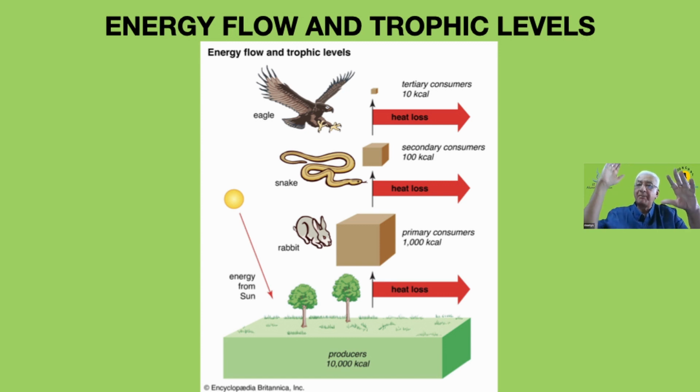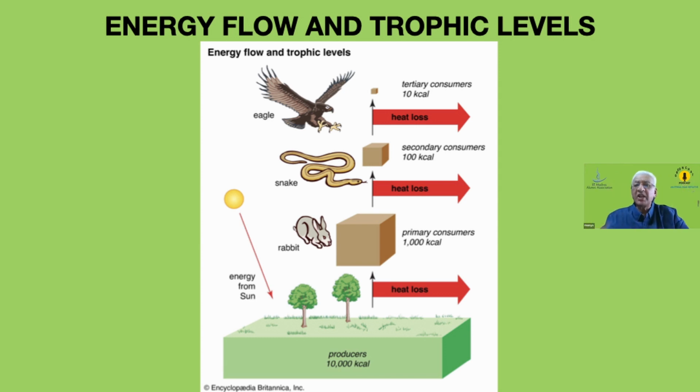Now, the interesting thing to be noted is that the energy transfer is not efficient. If you have 10,000 kilocalories being produced at the primary producer level, on an average, the loss is 90%. Because the organisms use a lot of energy for maintaining their body temperatures. Some of them are called homeotherms. Some homeotherms require up to 98% of the energy for themselves, so they're able to release only the balance 2%. So on an average, considering the diversity of organisms, scientists have said that the energy loss is 90% at every stage.